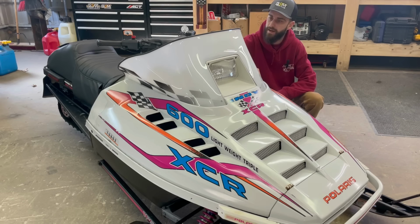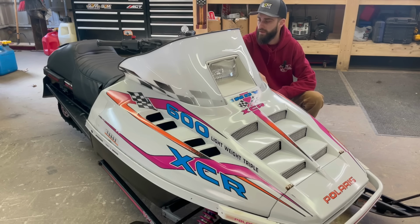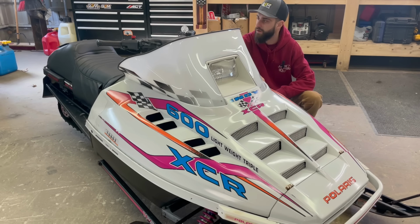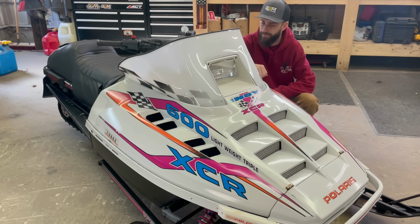Here it is. It's a Power Mad Dennis Kurt windshield. Now, it wasn't super expensive. It was like 60 bucks or something. And I wish it was a little bit more matching, but you know what? It's a white windshield, cream white, plastic white, and it'll match fine for this sled. It's not a perfect sled, not a perfect windshield. It has gaps and that type of stuff, but what can you do? It's still a 30-year-old sled. So let's tie this down with the little rubber bands. Some people use hair ties, and get this mounted on so it doesn't fall off.